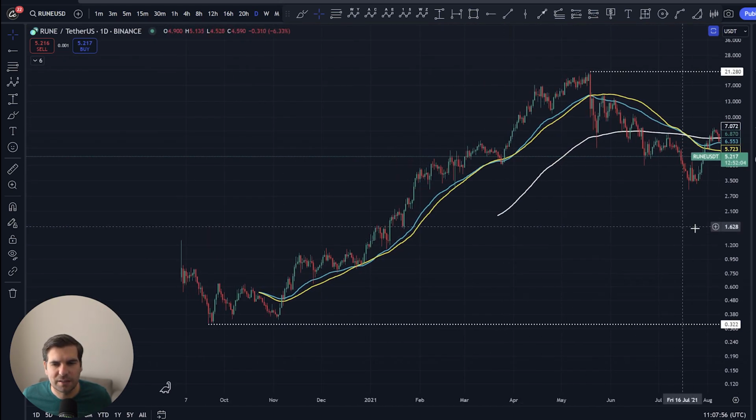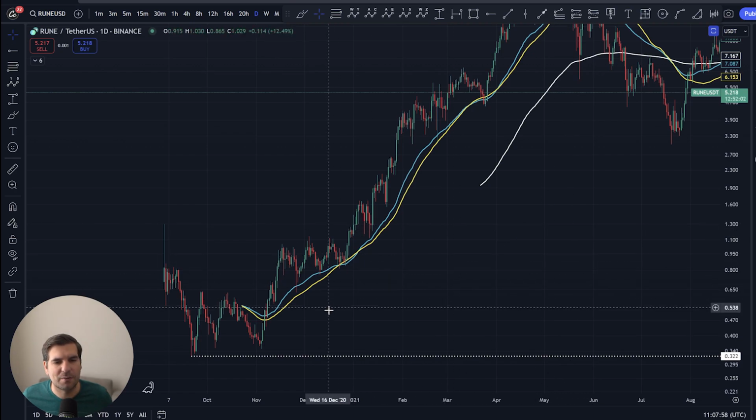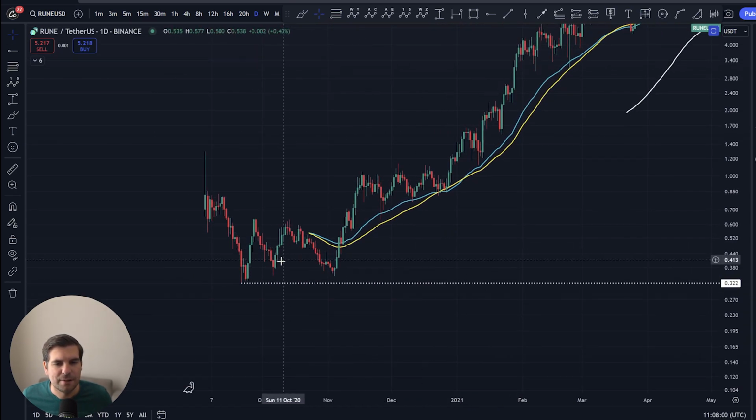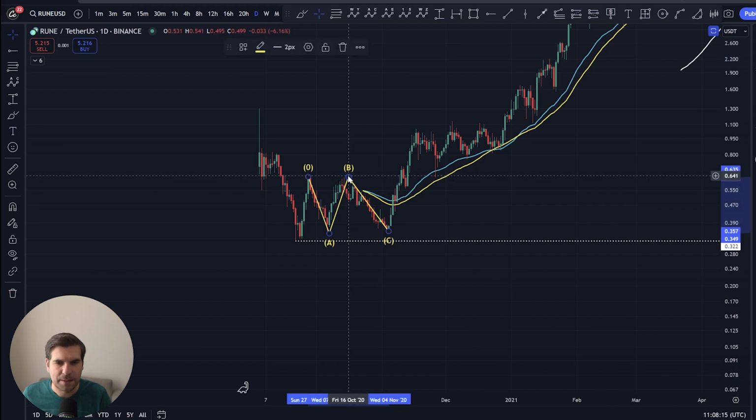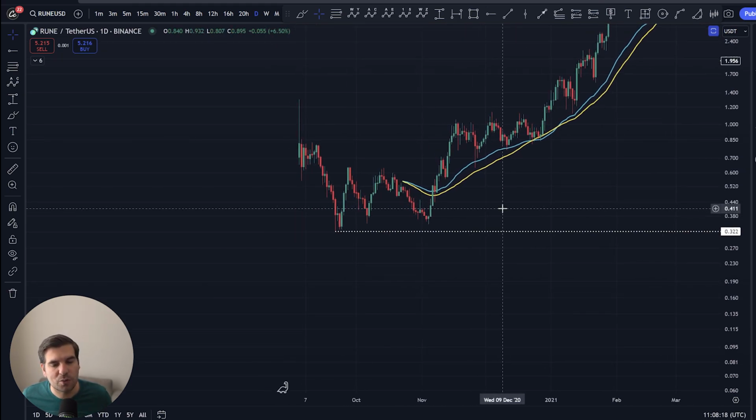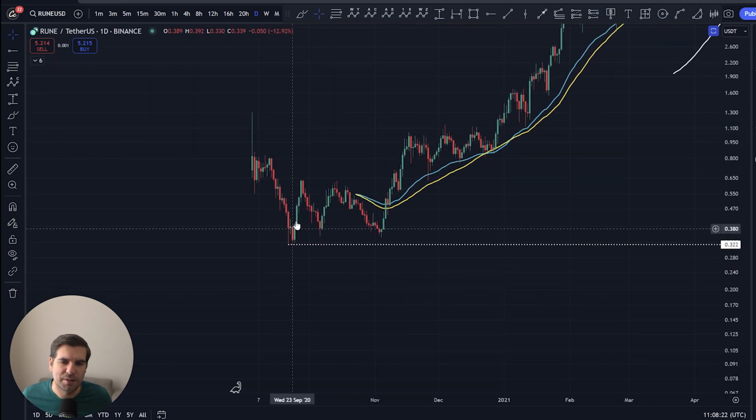Now, this move to the upside looks very impulsive in the way that it went. And we can see this through the initial structures. There's not a lot of overlap, right? When you have a three-wave corrective overlap like this, you can see that it's short-term in the way that it moves. And you can see that when you start reversing, you have overlap that gets created. The overlap tells us that it is a short-term movement, not a long-term movement. And when you have these bigger runs to the upside, there's no overlap in them, right? You can see that they're very explosive in the way that they've moved to the upside.